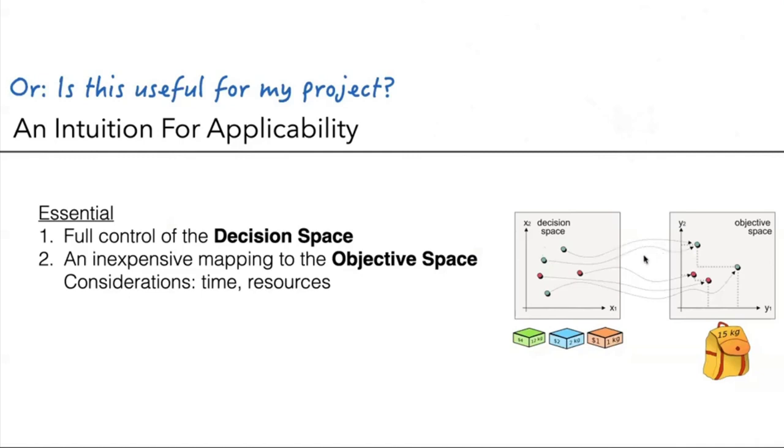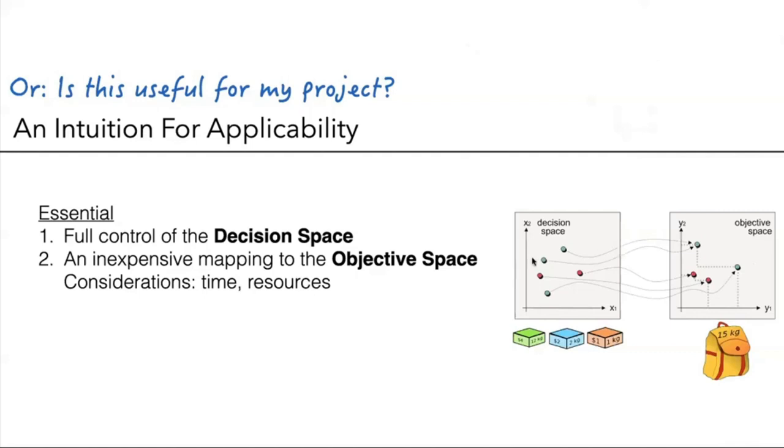A counterexample of that is, let's say you're a marketing firm and you have to make decisions between approach A, B, C, or D, and the metric of interest is, let's say, click rate. That's a function that takes time to get, because you have to put it into the field and it will take a few days until you get the feedback. That would be expensive feedback, so it might not be relevant for you.